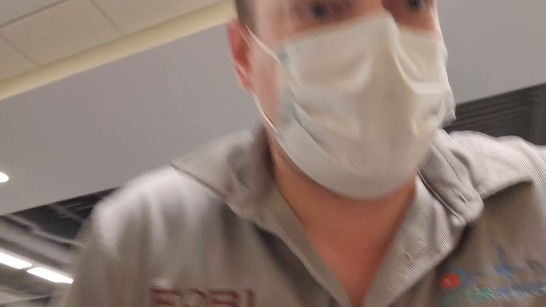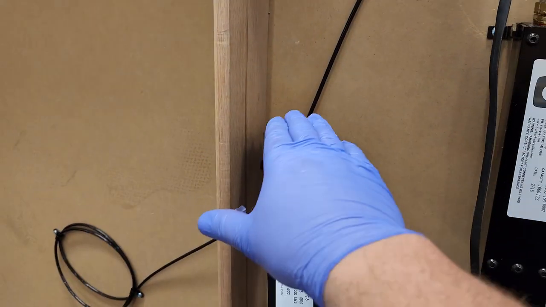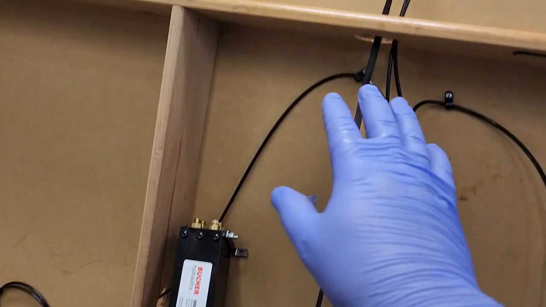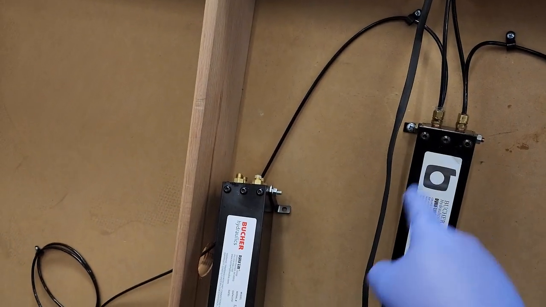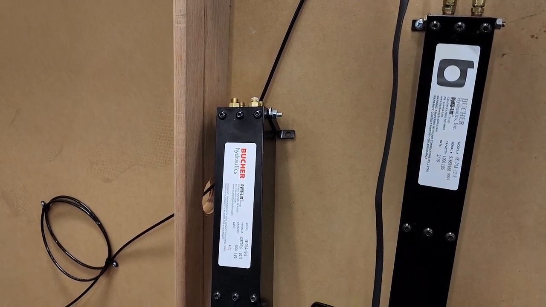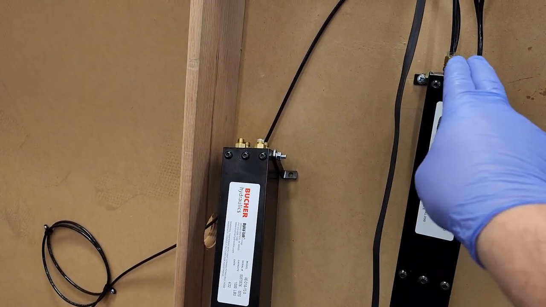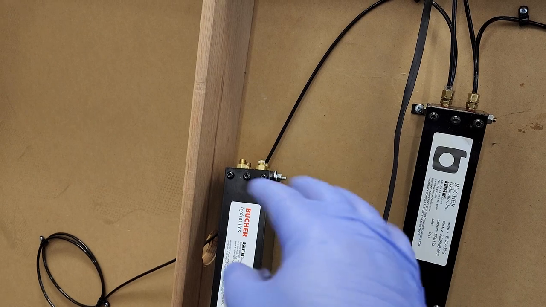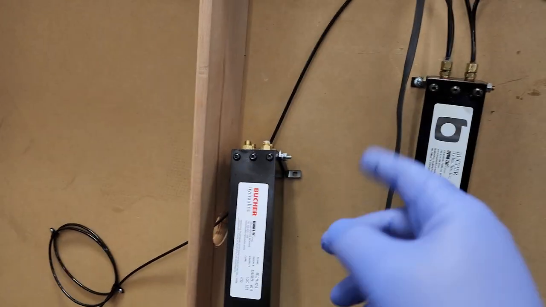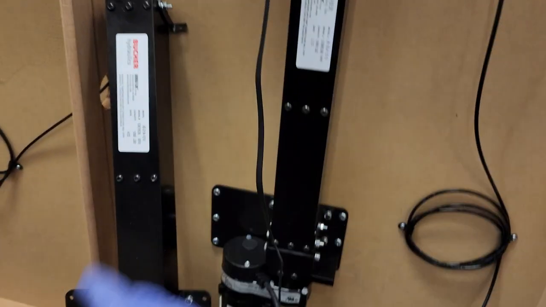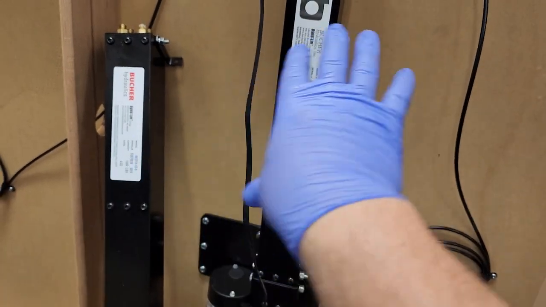This is the underside of the table. We flipped it up on the side because these here are your ports. Want to keep the oil down inside the cylinder, so that's why the whole table's flipped up. We already proved that the legs are fine. It's actually one of the chambers in here, probably a little bypass check valve or something is bad. So what we're going to do is move these lines over to this one while it's still attached. That way we have minimal oil loss and minimal air getting into the system because this is hydraulic. We're going to move them over one by one really quickly so we're not leaking all over the place. Then we'll unbolt it, bolt this one up, Bob's your uncle, we're good to go.